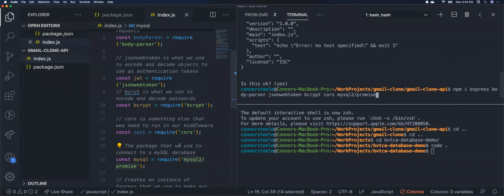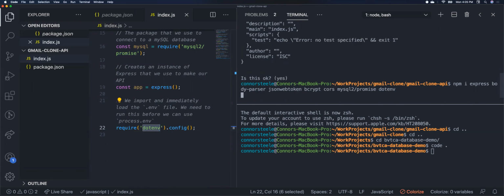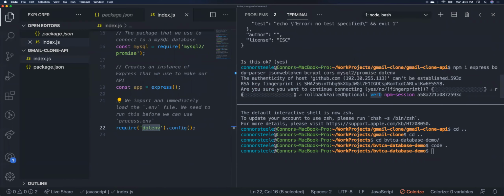Oh, and dotenv, 7. So we can install all these at once just by doing npm i, and then you have each package separated by a space, and we'll just install all of them one after another. Probably take a minute.